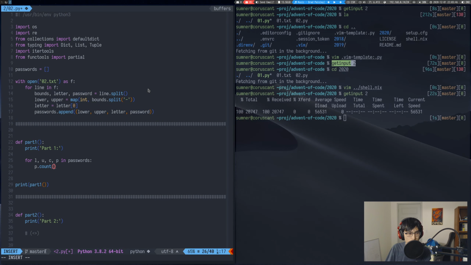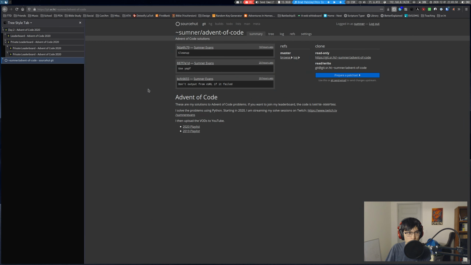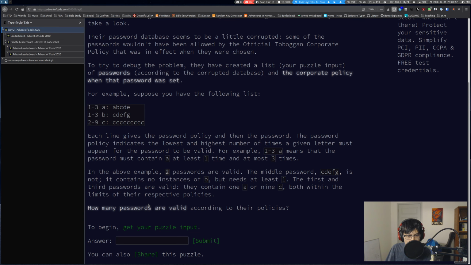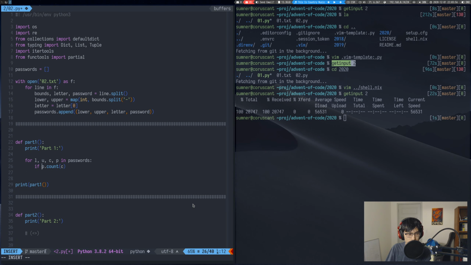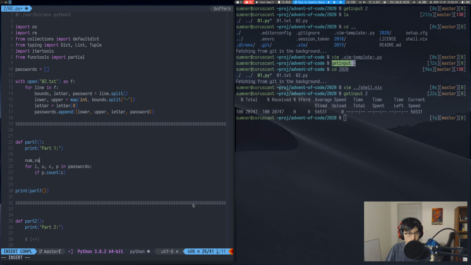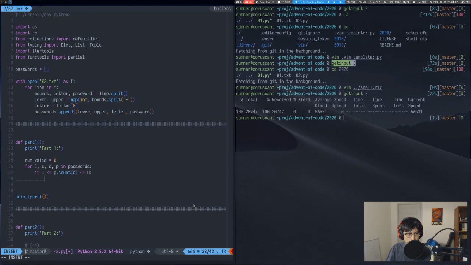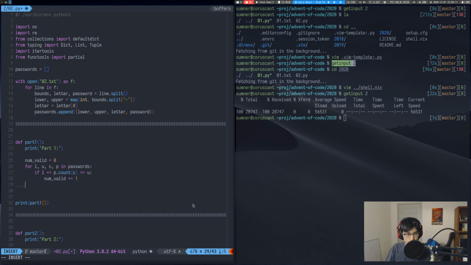Yeah, just .count. Okay, so what do we need to do? How many passwords are valid? If lower is less than or equal to p.count, less than or equal to u, num valid plus equals 1, and then num valid.